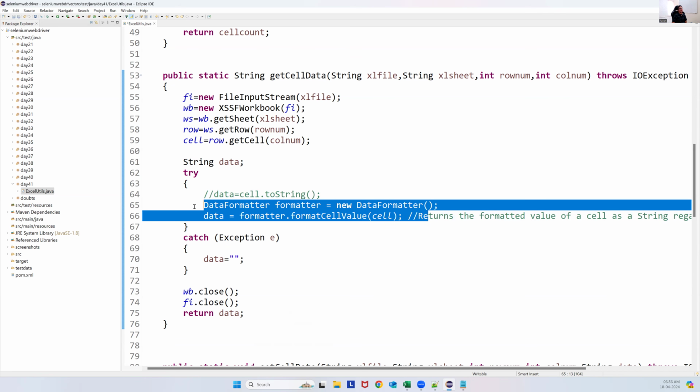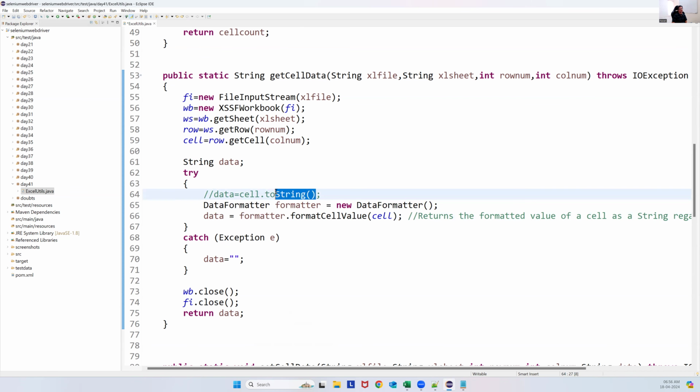Both are reading the data in string format, so it can be any type of cell. The toString method will finally get the data in the string format. Even this will also read data in the string format. Both are exactly doing the same thing. You can go with one of the approaches. So I have commented this.